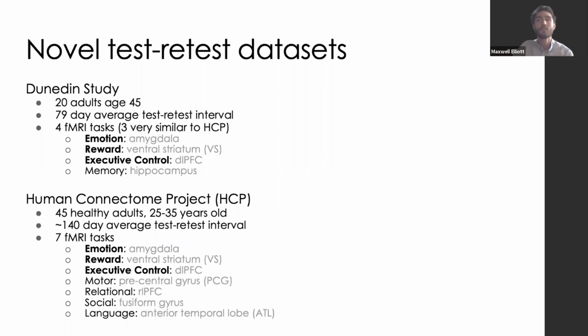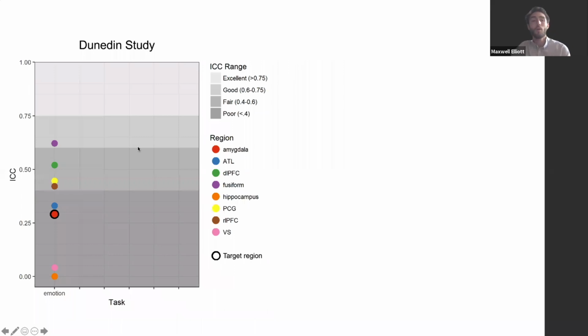In each of these tasks, we picked an ROI that was the most commonly used ROI that people are interested in to look at activation, particularly when you're looking at individual differences. For example, for the emotion task, which was those faces tasks that we showed earlier, we used the amygdala. So I'm going to orient you to our results, which will all occur in this type of plot.